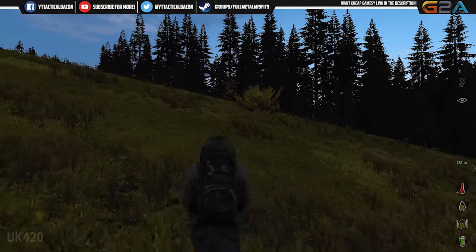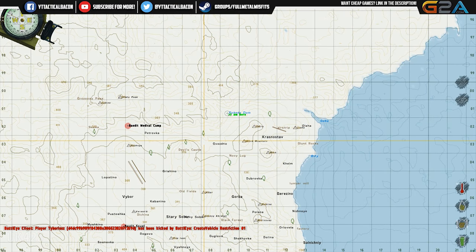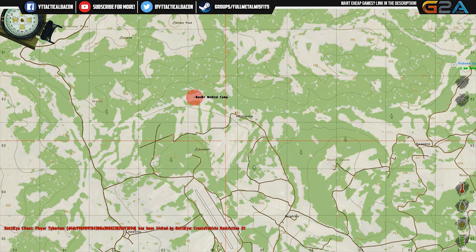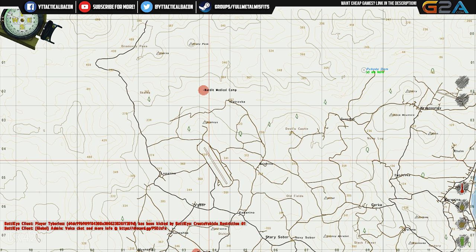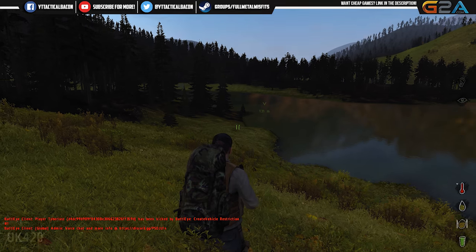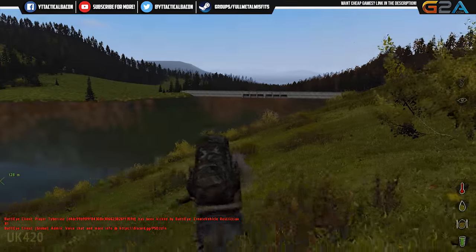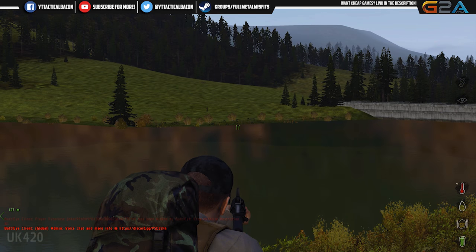But I think what my next objective is going to be, since I'm all the way up here in the north, probably not going to go to that bandit medical camp mission, even though I could do with some meds. I think what I'm going to end up doing is I'm going to go back over to Northwest Airfield, check around there for meds, ammo, food, and water. And then what I'm going to do after that is probably start pushing back down towards the south.